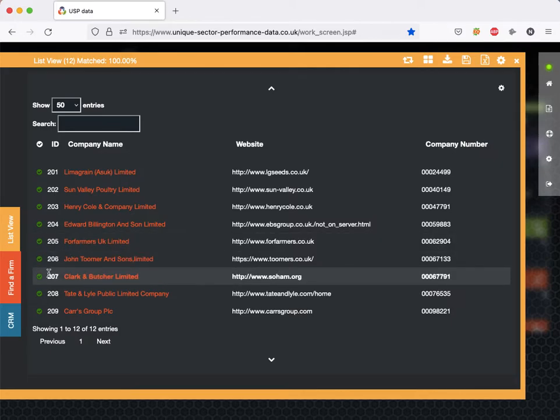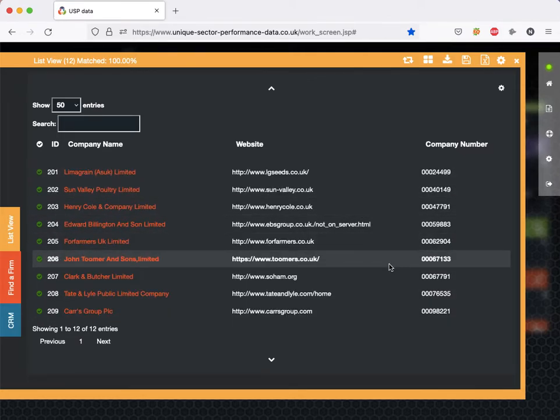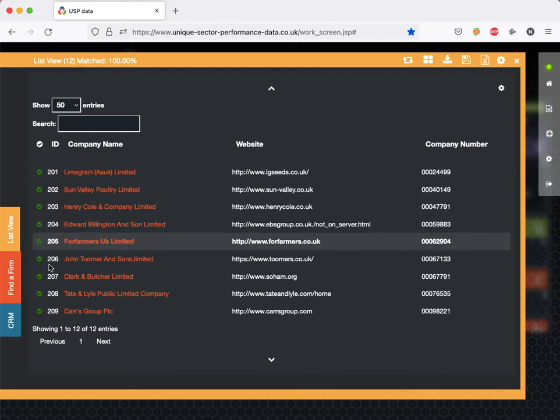So I can basically take a file with my ID number, have a template set up which gives me the data I want to update on a periodic basis, and then export that data to myself with the latest data from USP. So it's a great way of just taking out the data you want, matching it up with other stuff that you have going on, and then you can match it back using your ID numbers and so on.